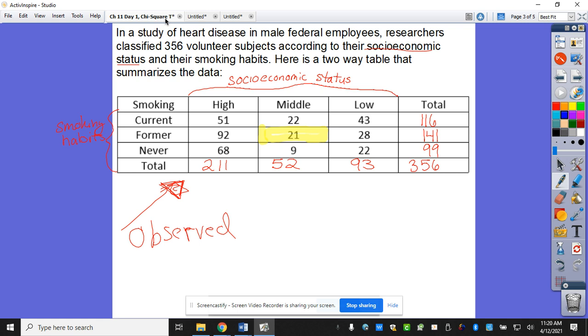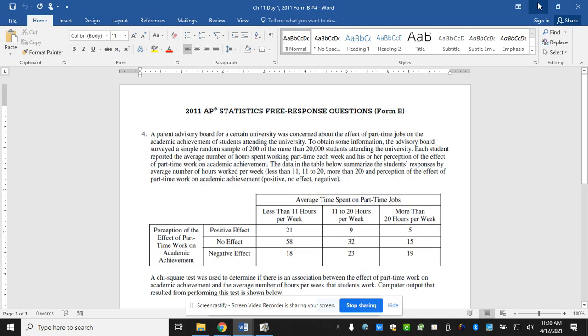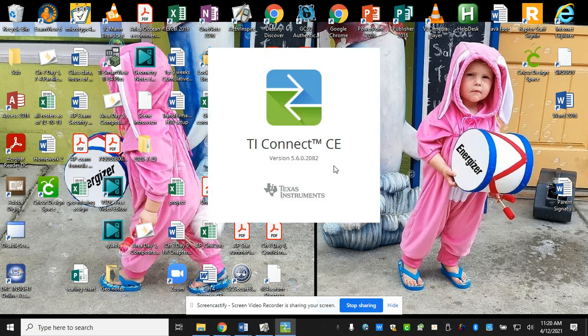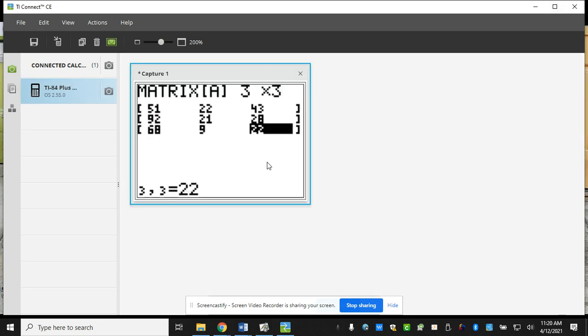And now we haven't really done anything except type it in, but the calculator literally does this whole test for us. Being able to calculate all of the individual chi-square statistic stuff is extremely important because it'll ask you questions on how much this one contributed and so forth. But now we're going to let the calculator do everything for us. So we're running a test. So where do I go?